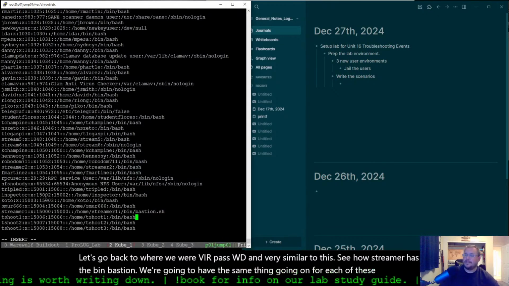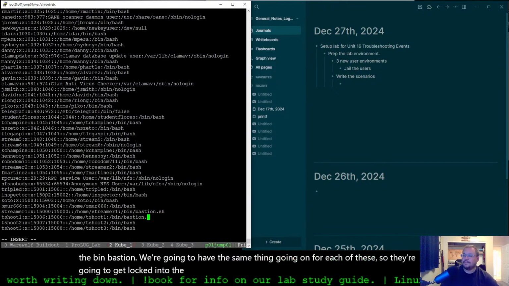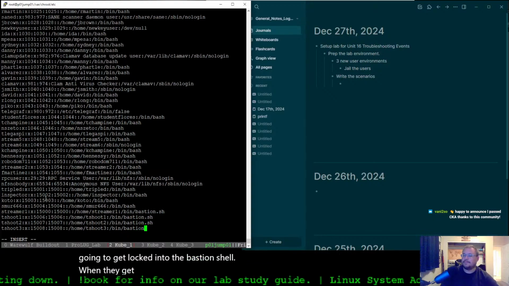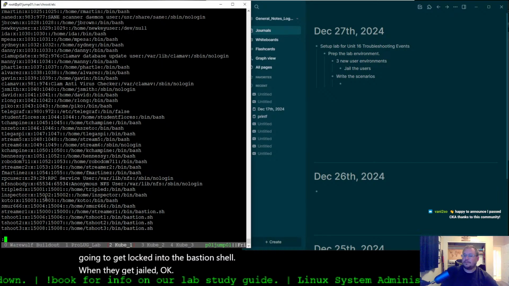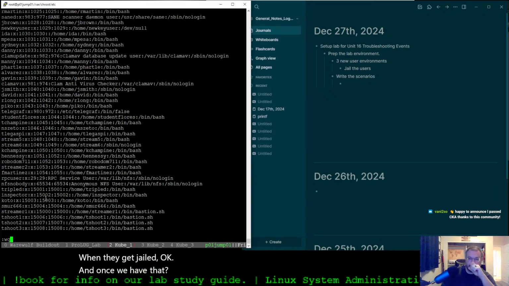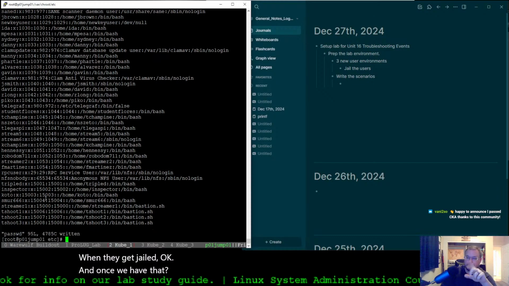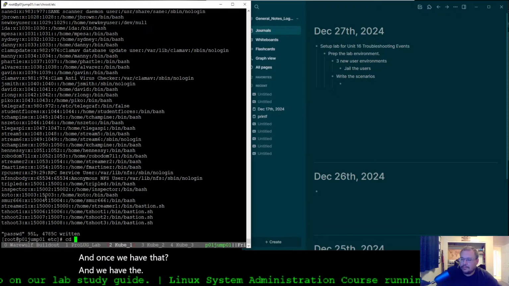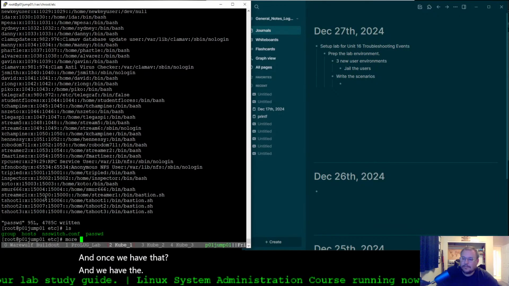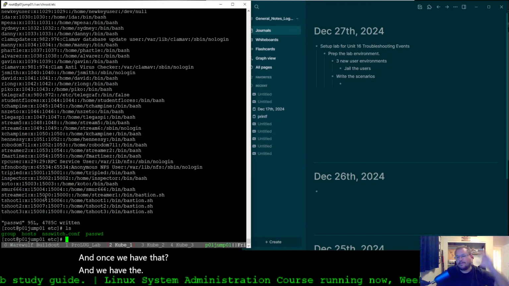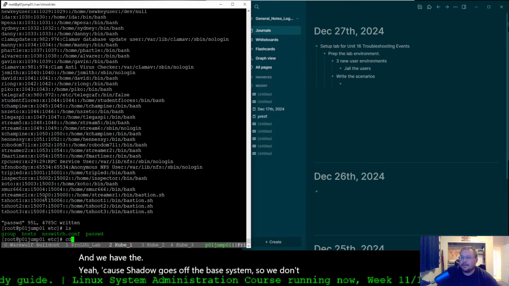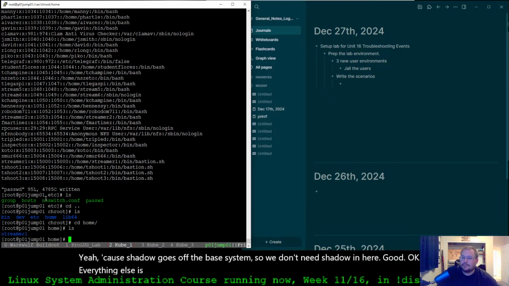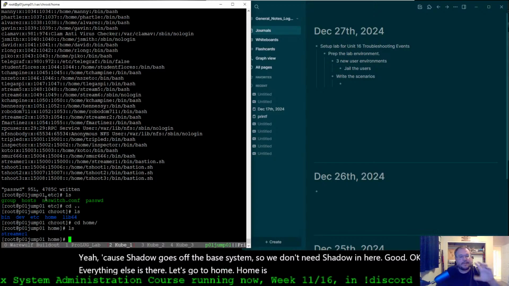So they're going to get locked into the Bastion shell when they get jailed. Okay? Shadow goes off the base system, so we don't need Shadow in here. Good, okay. Everything else is there. Let's go to Home. Home is still Streamer 1. That's fine. I'll make the homes as we go to each.